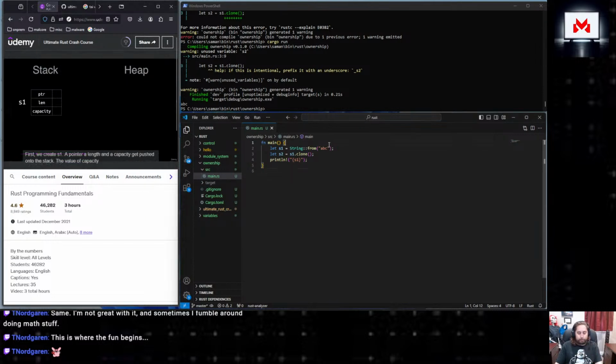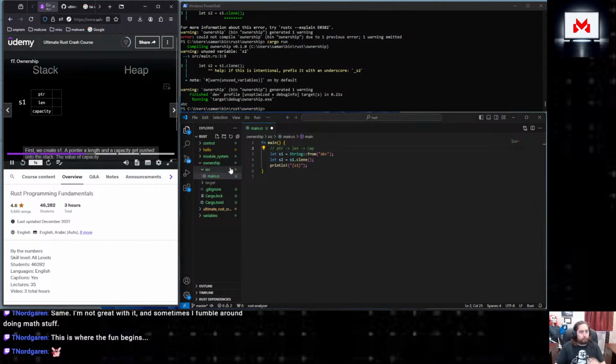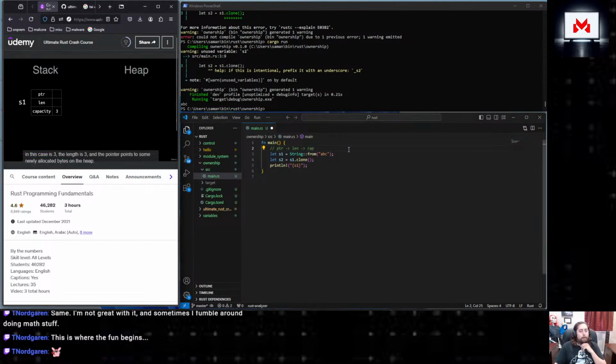Okay. S1. The value of capacity in this case is 3.